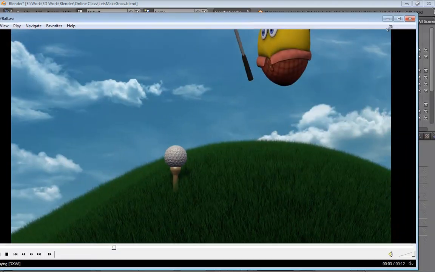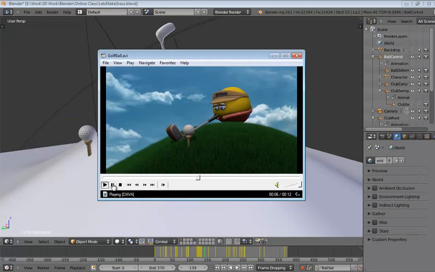And this is probably murdering frame rate, so let me make that really small. So what we're going to be doing today is this nice, soft, fuzzy grass that you see all along our hill. And if you watch really closely, as we bound up to the top of the hill, and we take our swing, here we go, draw back, and crack. We're going to do this, too. This little bit where it looks like he kind of whiffed the top of the grass and chops them off, and you see it kind of fly through the air, like so. So those are the two things we're going to be handling today, primarily.